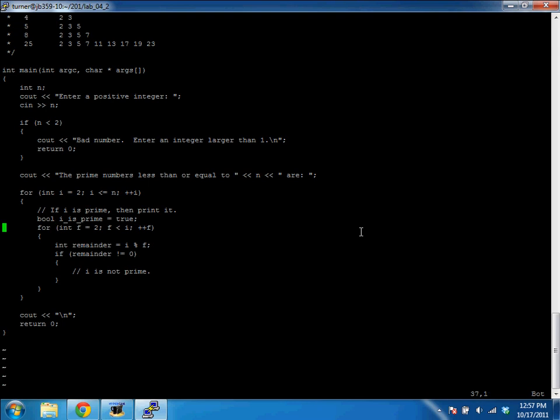That means we're going to print it. And look at this loop right here. At the end of this loop, we said that i was prime, and then at the bottom of the loop, we're going to do this: if i is prime, then we're going to print it.